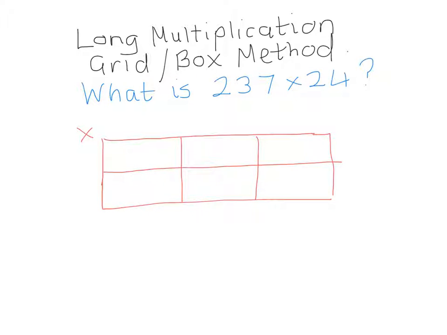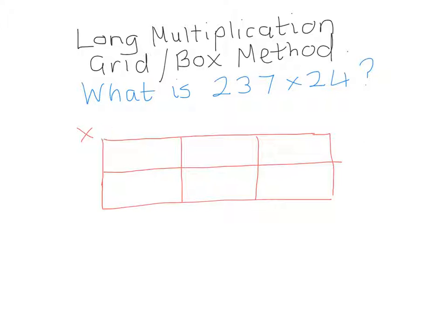Okay, so the box method we use is we look at each of the digits and we say what they are worth, what their value is. So we write it in what they call expanded notation. In this number, 237, the 7 is in the ones place, so it's worth 7. The 3 is in the tens place, so it's worth 30. And the 2 is in the hundreds place, so it's worth 200. The 2 here is in the tens place, so it's worth 20. And the 4 here is in the ones place, so it's worth 4.